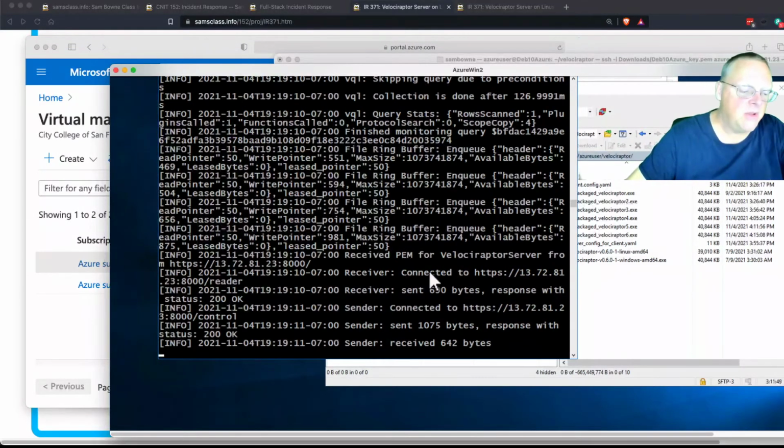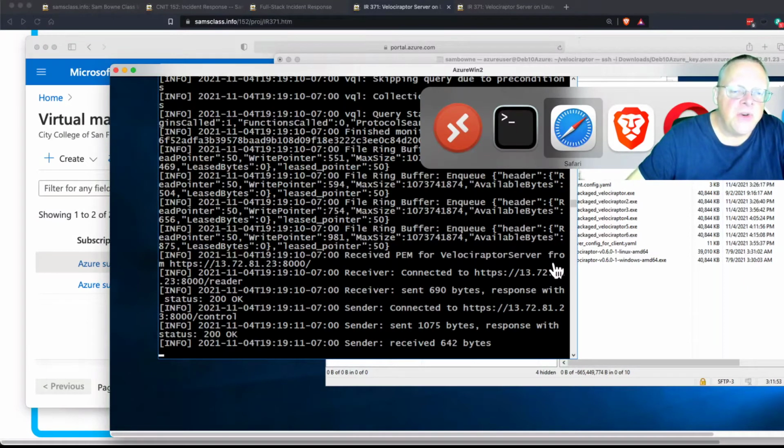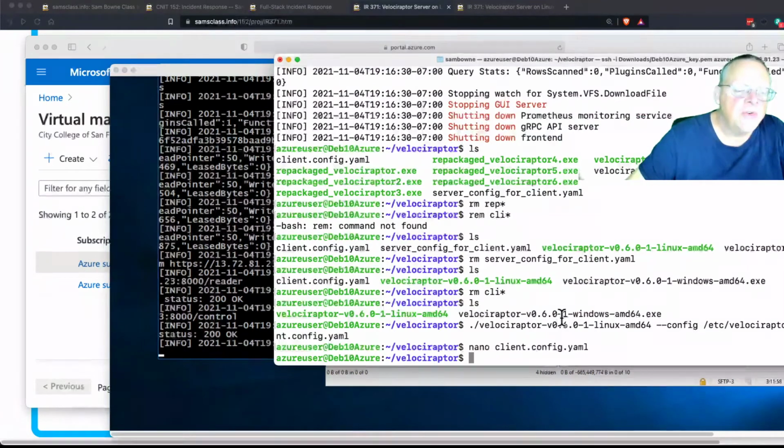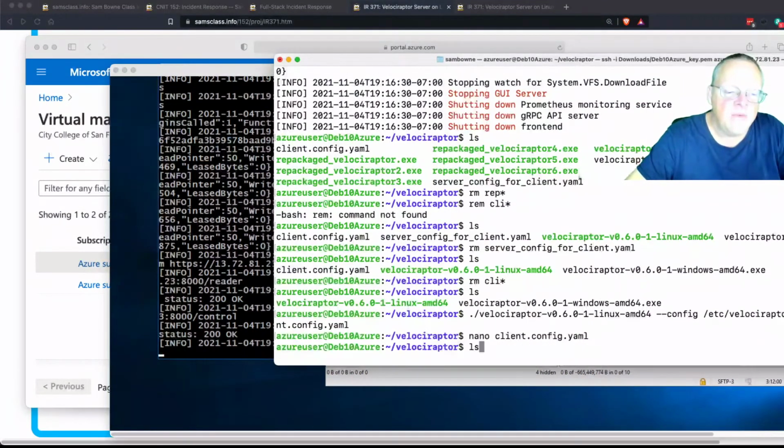And now, there's another thing that goes wrong, which affects the next project, which is what I spent the last couple of days struggling with, and I reached a resolution of it. So now, my client is running. Let me make sure my Velociraptor server is running. It is not, so let me get it running.